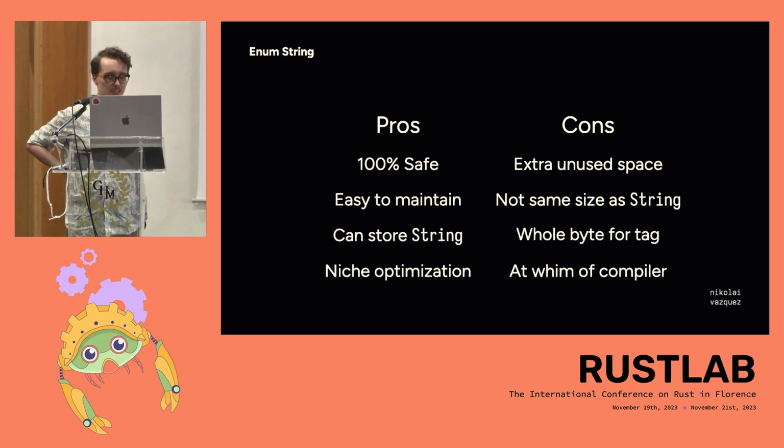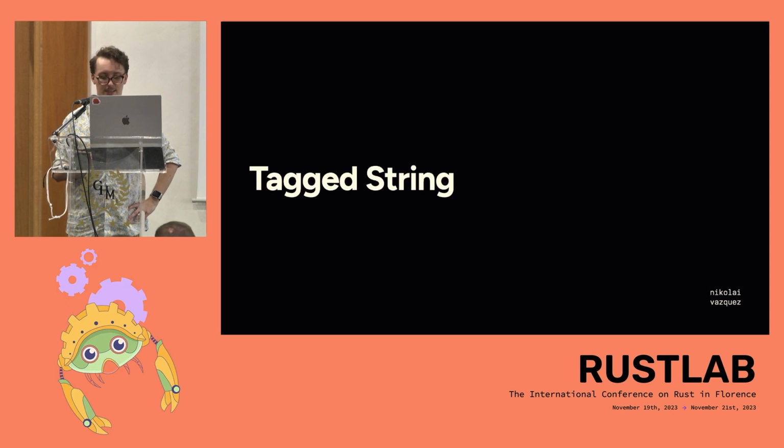However, we also need to measure and see if better gets us the results that are actually better, and it's not just going to be a maintenance nightmare. So the enum case, much simpler to understand, easier to maintain, 100% safe, much less likely to have bugs and security vulnerabilities, although it will use the extra space because it's using 4 words. So it's not going to use the 3 words that string can. And the compiler will try to do things well for you, but you're very much at the mercy of it as far as layout is concerned here.